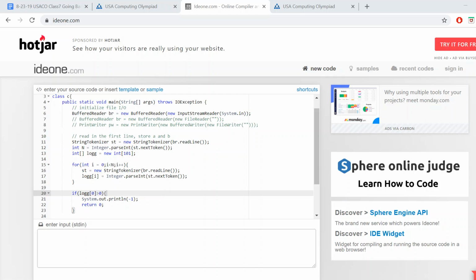Okay. So basically, you want to go backwards from n to 0, and whenever you see a positive number, you know what the values of the previous few days should be. So if you come across a 4, you know the previous value should be 3. The one before that should be 2. One before that should be 1.